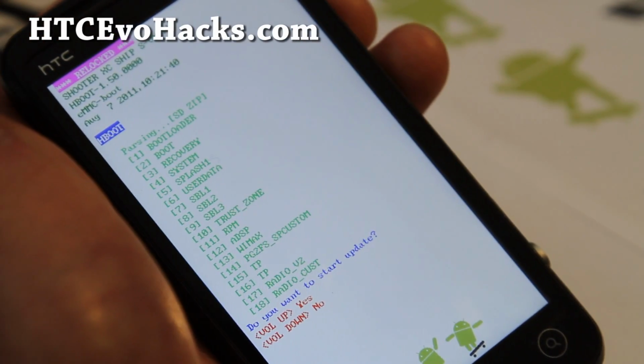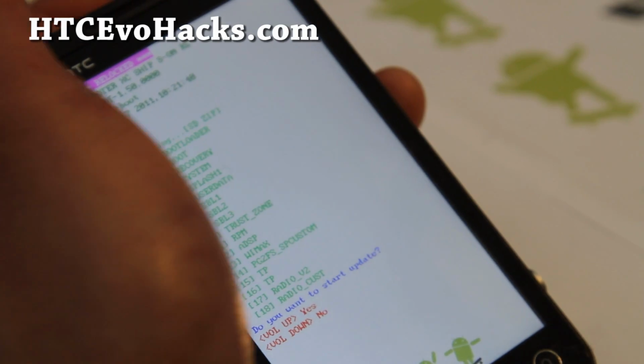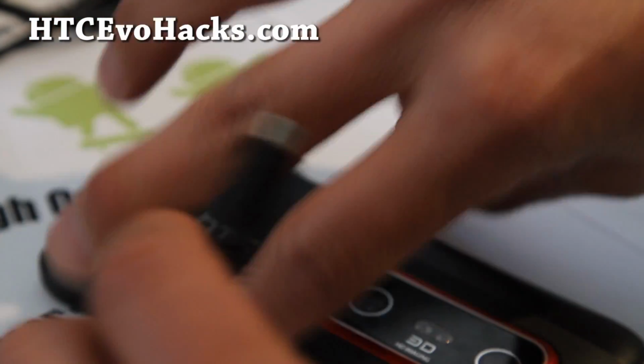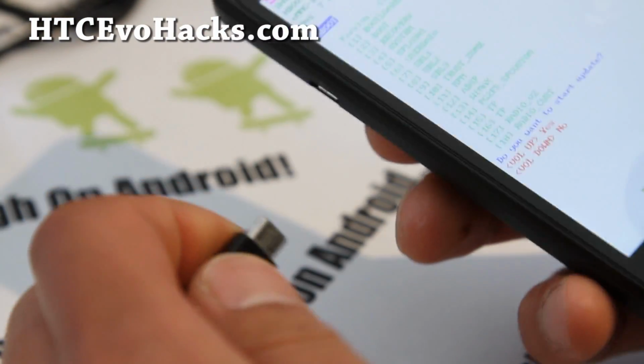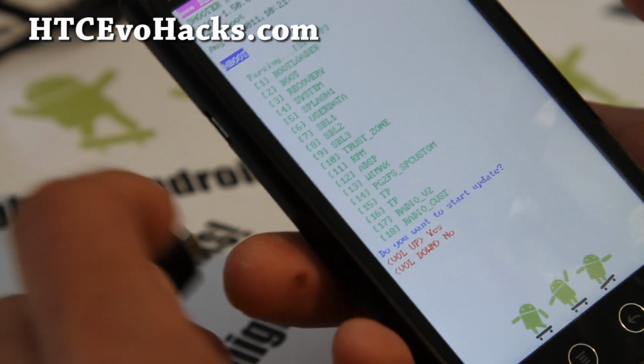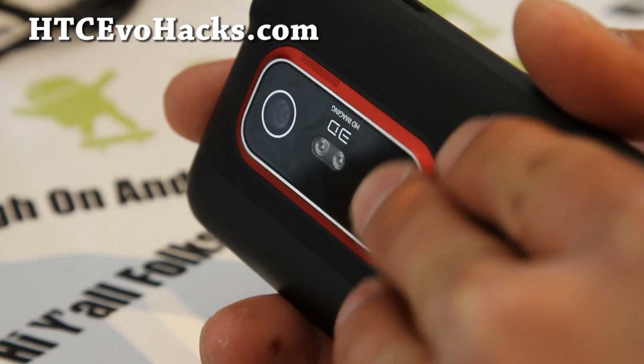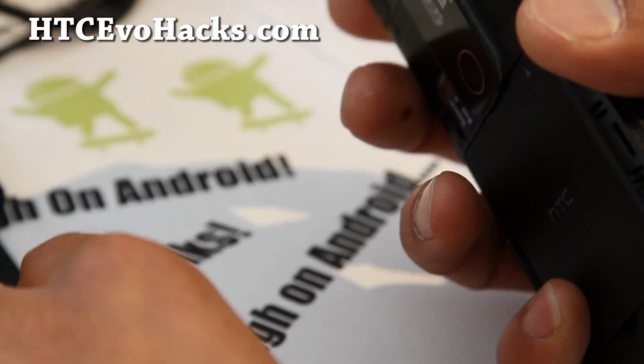So when you get this, this is the most important part here. Hold on a second. You'll need an actual powered cable. This is actually a wall adapter on here, not to your computer. Take the battery back cover out carefully, all right? Very, very carefully, and plug in the power. Everything's still there.